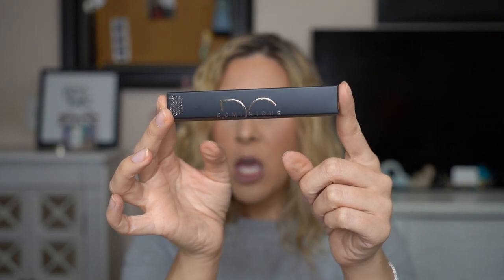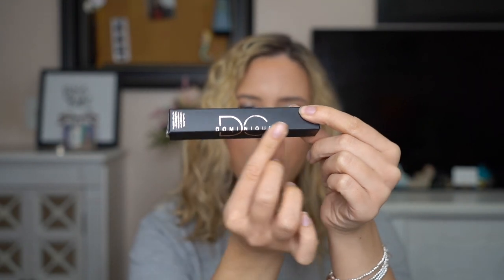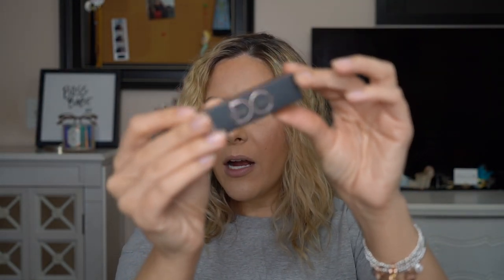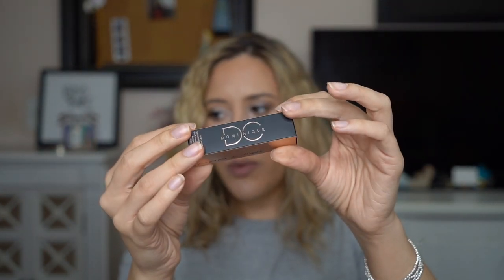I really really like the packaging — it's very sleek and says 'DC' on it. This is the lip liner: it is a matte black and sort of embossed, raised a little bit. On the lipsticks, I really like how they incorporated the rose gold — this one is definitely more rose gold than the liner. I'm a fan of that.